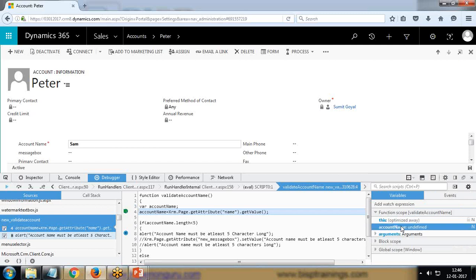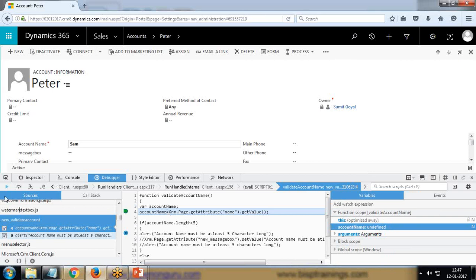And see, account name is undefined. There is no value defined to this. Arguments are there, and when I take my pointer on this, there are no values defined to this right now. It's blank, an unassigned value right now.